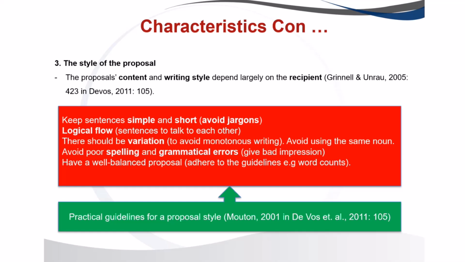Avoid poor spelling and grammatical errors, and that gives a bad impression about you. Colleagues, I'm talking about not only students doing honors. I'm talking about some of the students who are doing even postgraduate studies beyond honors. They struggle with this aspect of language and how to make sure that you don't submit work which has poor spelling and grammatical errors.